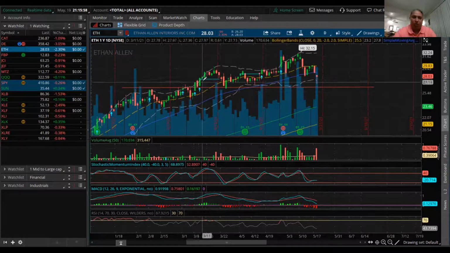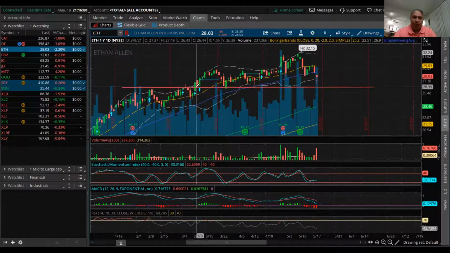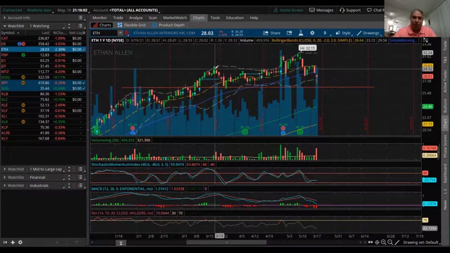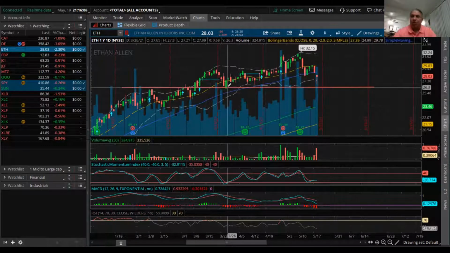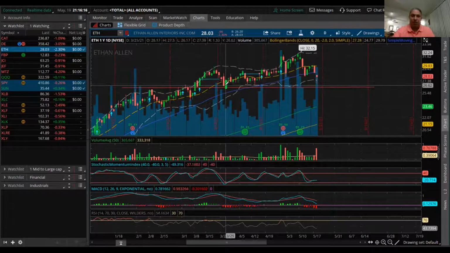And as soon as it crossed it, as soon as it went above it, it passed it. Now it came down, and it's not a resistance anymore. Now it is a support. You've got to think about support like you're supporting something in your hands, like the weight of something. You're supporting a weight. So when it's coming down and it hits it, now it's a support.